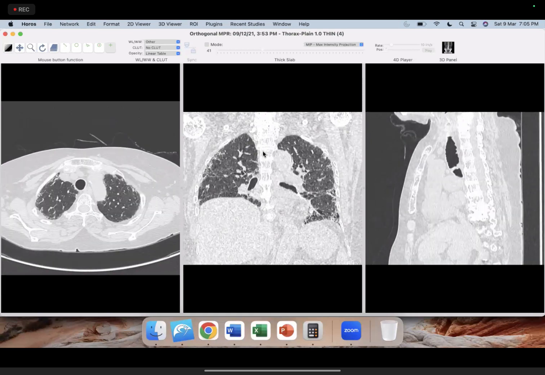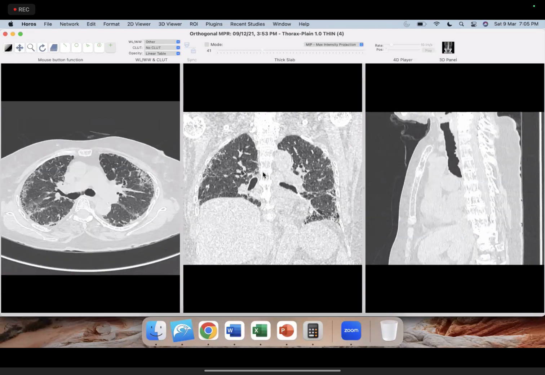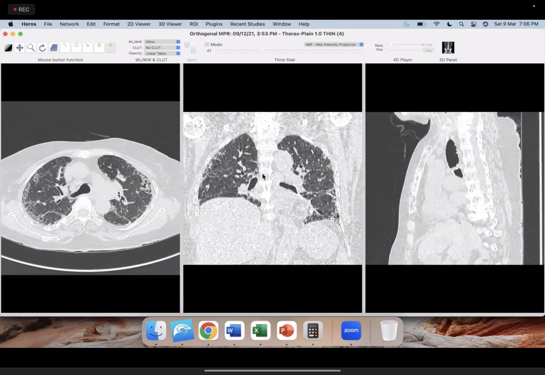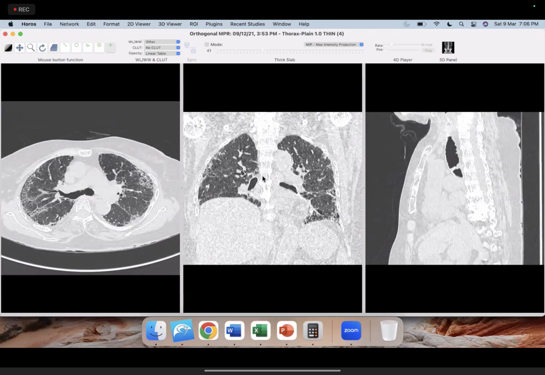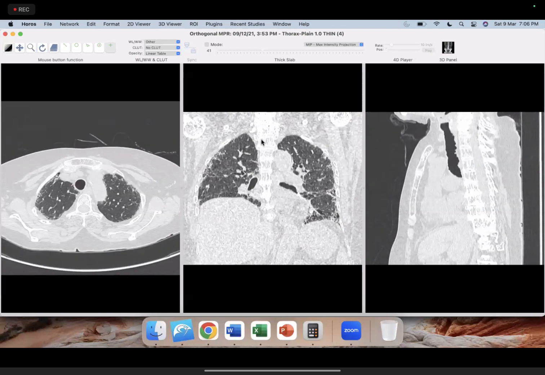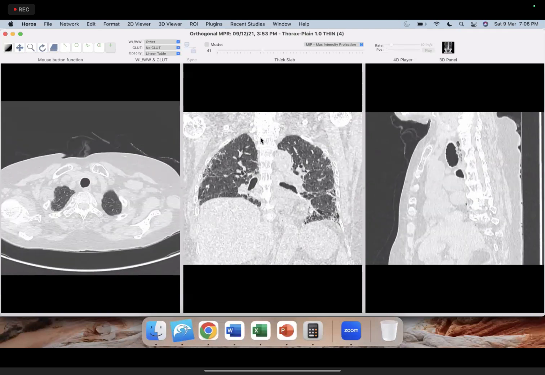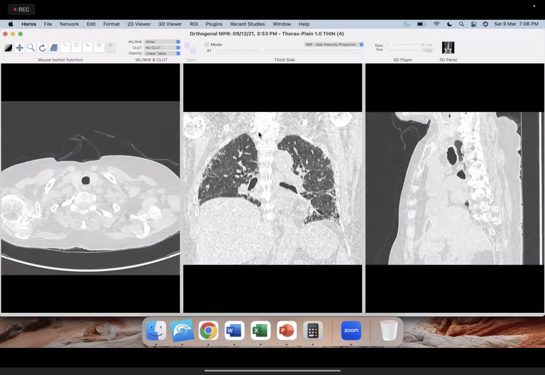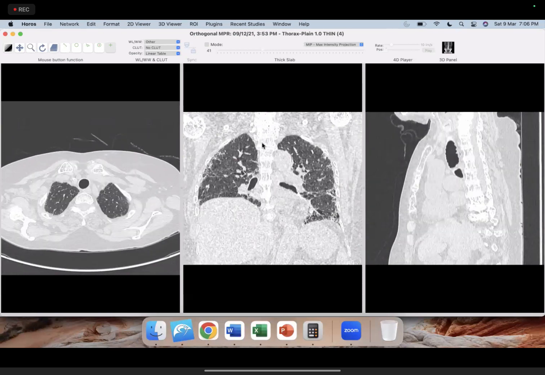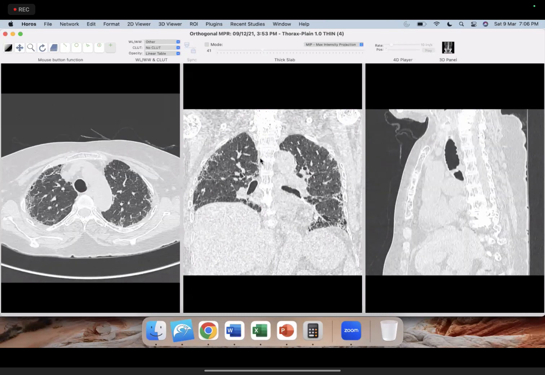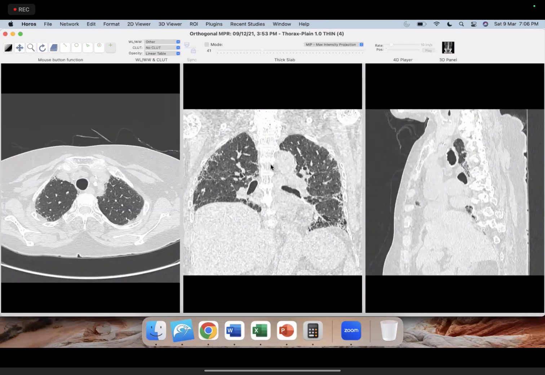I hope everybody is already aware of the classification of UIP and the definition. Remember, UIP is a pattern. In the initial days of your residency, you might be confused with UIP being a diagnosis. UIP is just a pattern, not a diagnosis. The UIP pattern has three subtypes: typical, probable, or indeterminate. And the fourth bucket in the classification is actually a non-IPF diagnosis, where you know for sure that this is not a UIP pattern. So those are your UIP patterns, and each has its own definition.